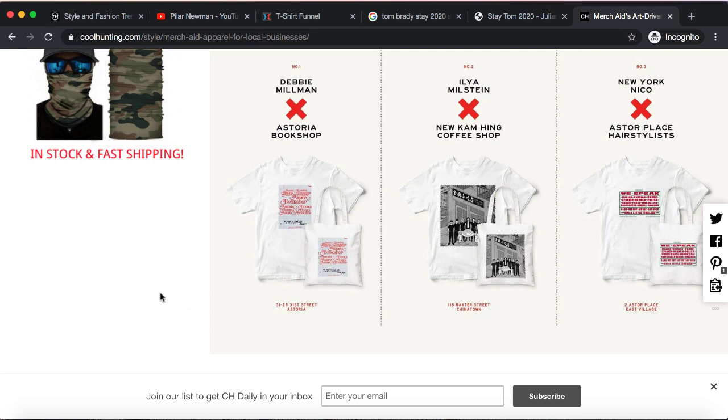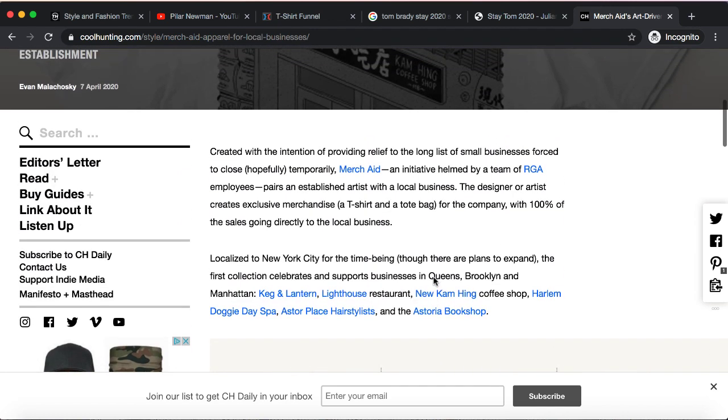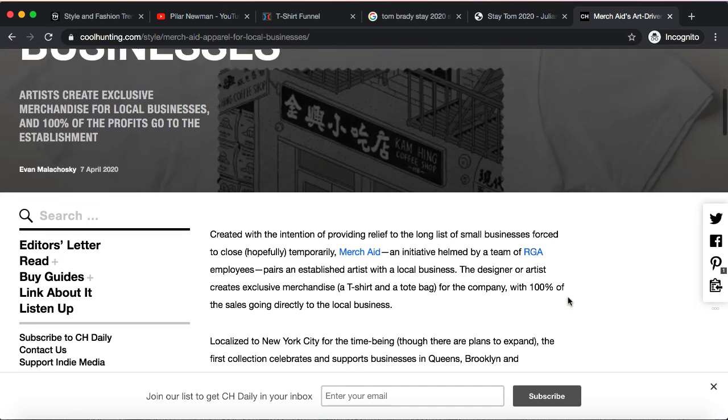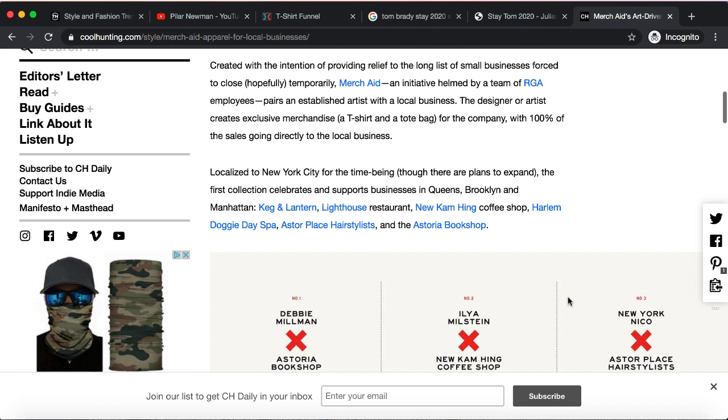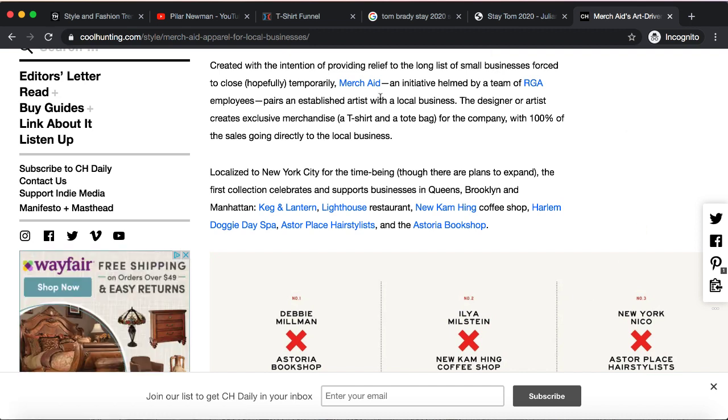Now, this can help businesses out as well as bring abundance to yourself if you can be as creative in your marketing efforts as well, okay? And so this is something very similar that you can do in your own community as well, because what starts to happen here is if you create a website that does something similar to what this company is doing, you can go ahead and get a lot of exposure from news companies and other websites that will highlight your story. They will go ahead and link back to that website that's 100% profits going back to those businesses.